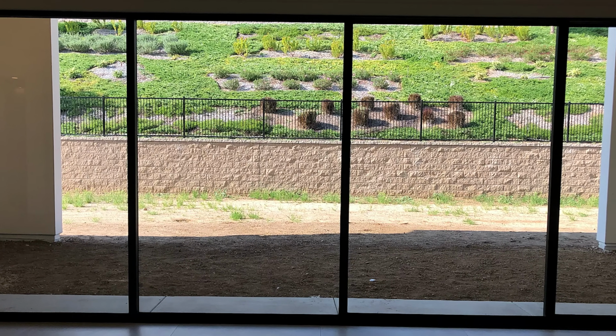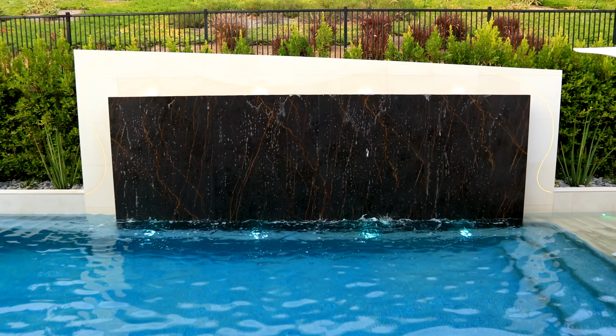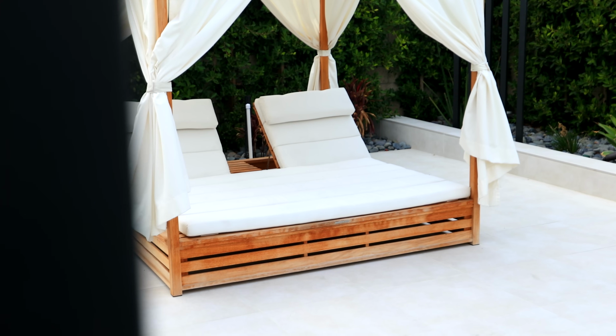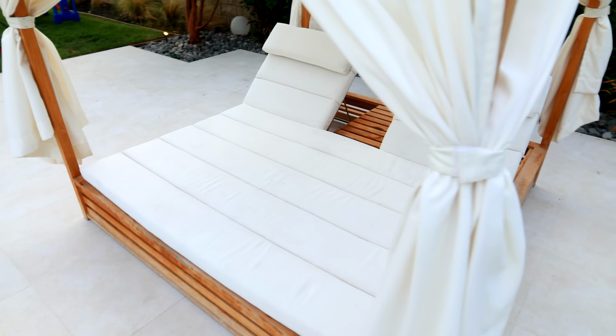A couple bonus things that please don't miss when you're creating a yard. One is hiding the wall. If you notice in the before photos, this had a large wall that was very obvious. By having planting now, the entire wall feels cool. And also, the wall grew. Now we have even more privacy than we started. And the second thing is furniture. Furniture makes such a difference, from pots, to chairs, to tables, to a daybed. Even if they're not as costly or don't get the highest end, having furniture and filling your space with furniture makes a massive difference.